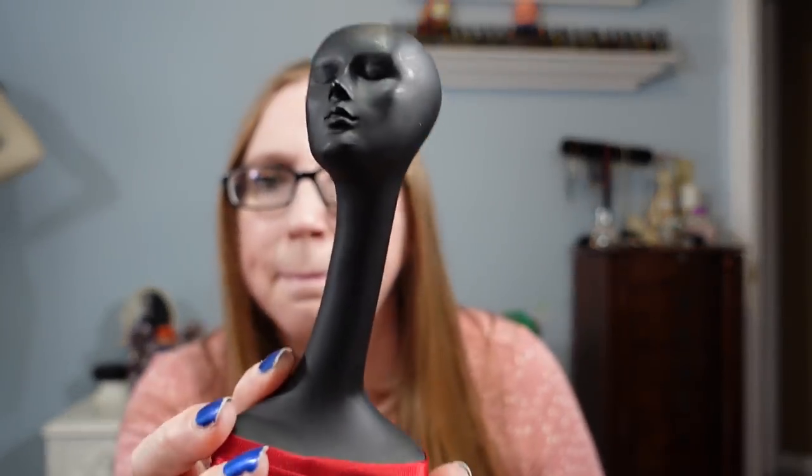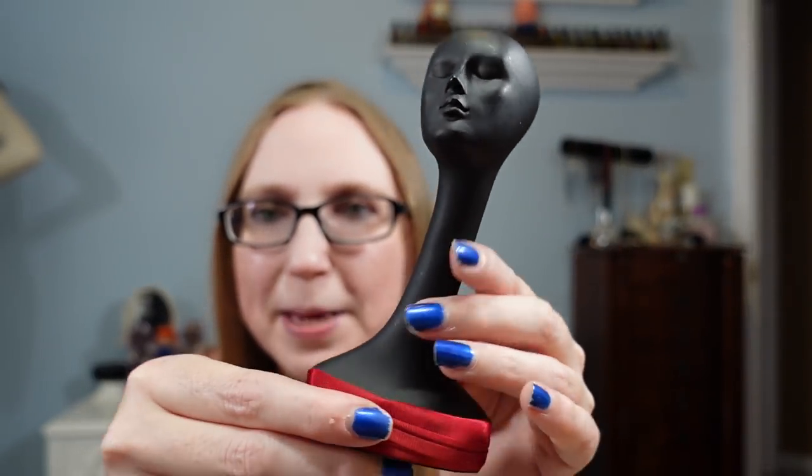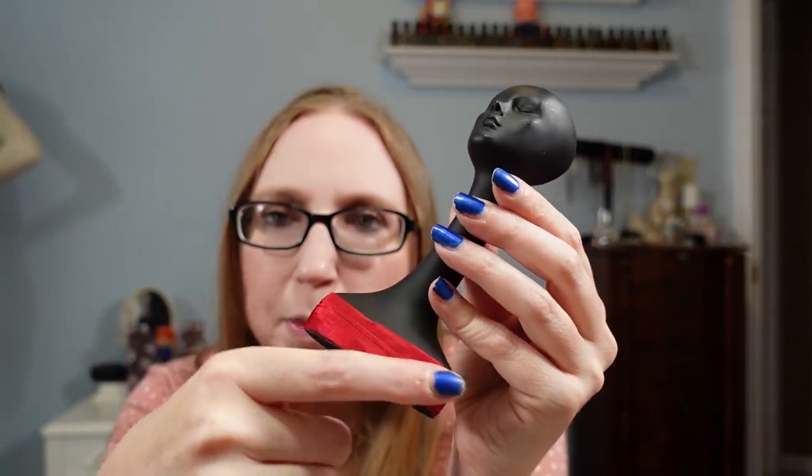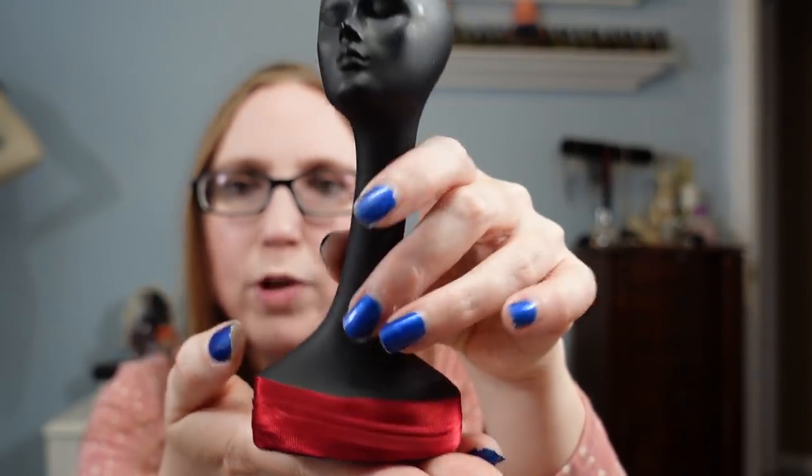I took this piece here — I don't really know exactly what it is. I think it would have been awesome to display Barbie hats on. Like if you sell Barbie accessories and clothes, it would be perfect. But it's just this long-necked lady, very pretty — it reminds me of like a mannequin bust. Along the bottom it's made to look like the top of her red dress. It's just a pretty decorative piece, not marked or anything so I have no idea how old it is. I paid 50 cents for it and put it up on auction with a starting price of $12.99. When I can't find comparable items, I tend to start things on auction to let other people decide what it's worth.